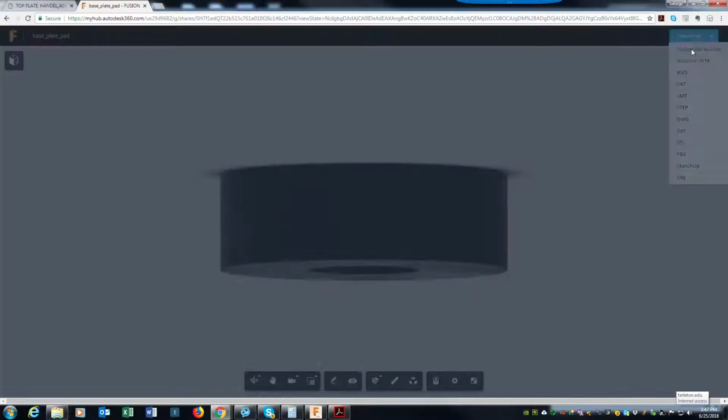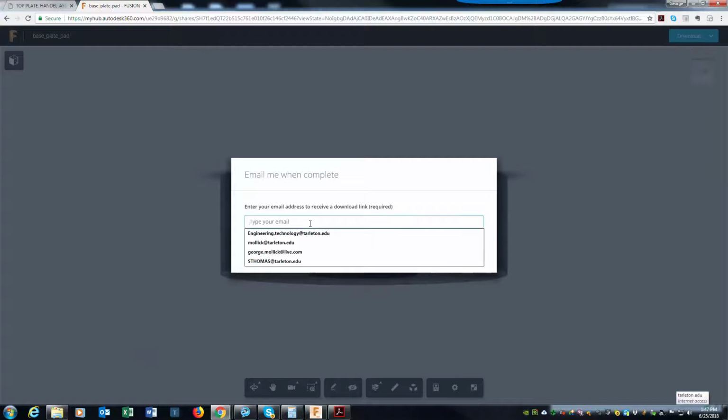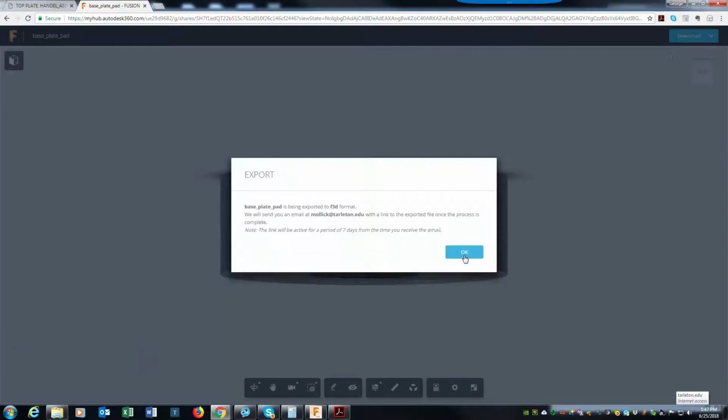I'm going to start off with the Fusion 360 archive, and it'll say type your email address, so I'll say okay, and it'll say send, and it'll send you a link when it's time. When it says it's being exported to an F3D format, what's cool about that is it's the native Fusion file format, the same file format that's being used up in the web. For you, those are the best kinds because there really isn't a whole lot of translation going from my version to your version, which means you get a very editable part on the other side of it. So I'm going to say okay to this.